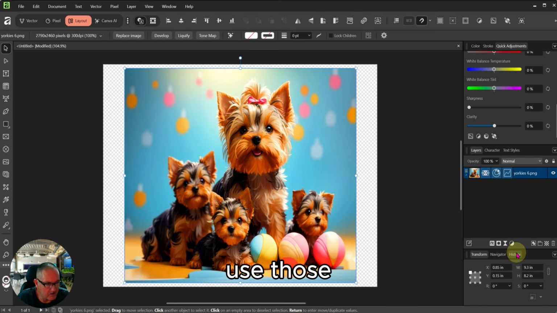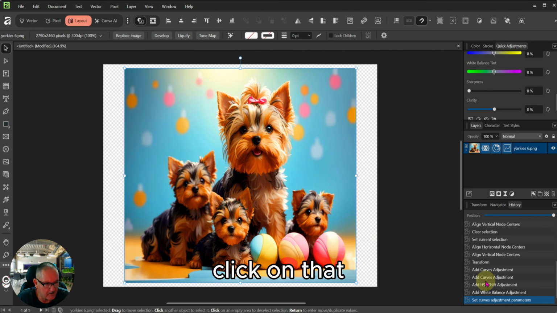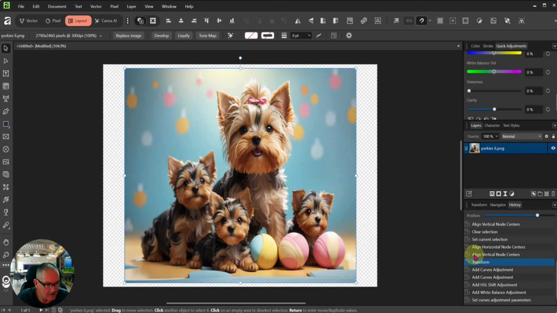If you don't want to use those, you can undo them. So you can come down here to history, click on that, and this is like an undo. This is when I added the white balance, the shift, the curves adjustment, transform.